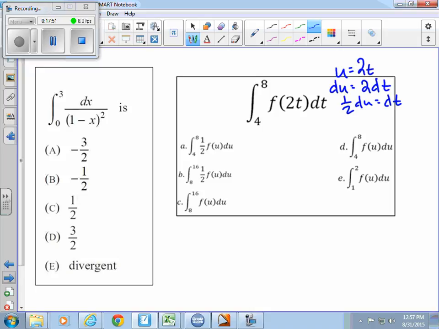Why is A wrong? They left it from 4 to 8. Those are not completely equivalent integrals if you leave it from 4 to 8. What would those values be? 8 and 16 if you multiply by 2. That's not a hard problem. Again, if you know how to change the limits, it is not bad at all. But it comes up a lot. Start that in your notes, you will see something like that again.